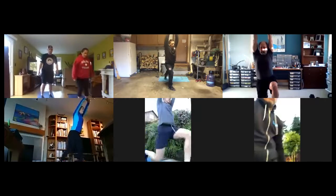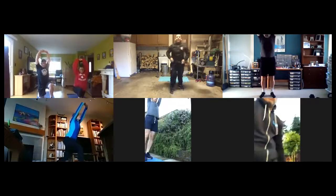That's just going to be hands over your head, stepping back into that lunge. Again, hanging out at that bottom position as you need.